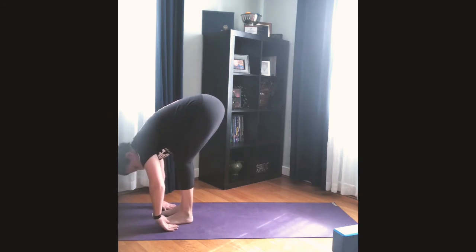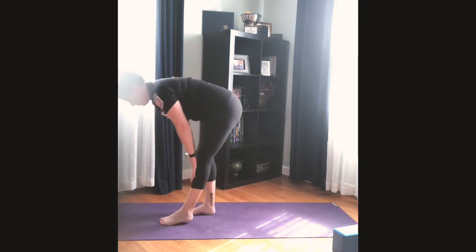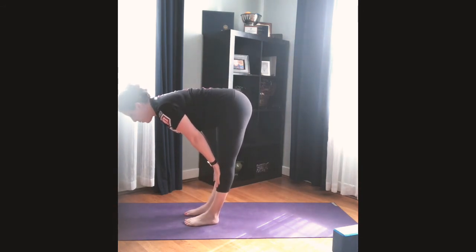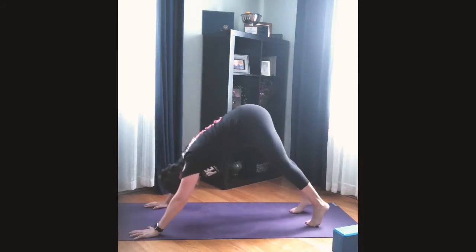And then taking the hands into the shins or maybe up higher, we're going to press into a flat back. Lost me there, sorry. All right, so we're in our flat back. One more breath in. Breath out, forward fold. Placing the hands, step back into downward facing dog.